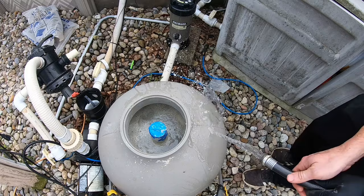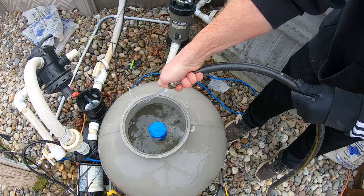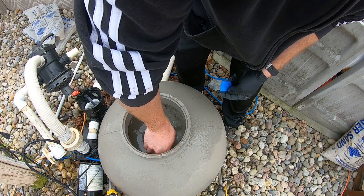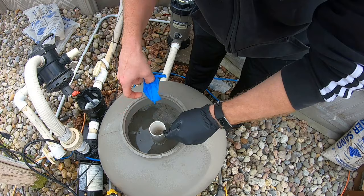Remember to get all the sand off the rim — just take your hose and rinse all that sand off of there after pouring. You can go ahead and remove the tape from the tube now. It's not the end of the world if a little sand got in there — it'll just shoot out into your pool on startup. On initial startup you may see a little bit of sand just from any tiny particles, but it shouldn't be much.